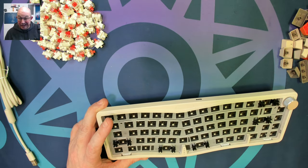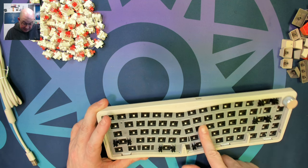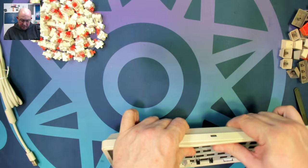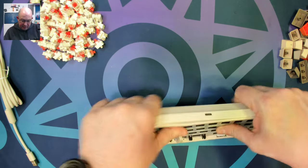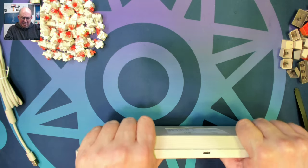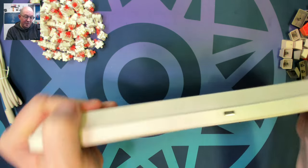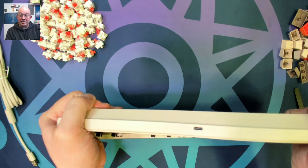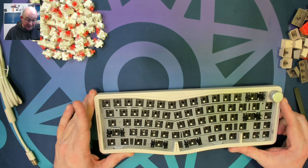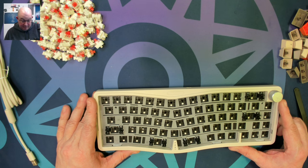We do have a hot swap PCB with south facing LEDs and 3 and 5 pin hot swap compatibility, so that's nice. And a few flex cuts on the PC plate. Oh my goodness. This thing feels like I could almost fold this keyboard. I guess if you're looking for flexy, this is it. I'm not putting any strength at all into this. That's not my idea of a keyboard.